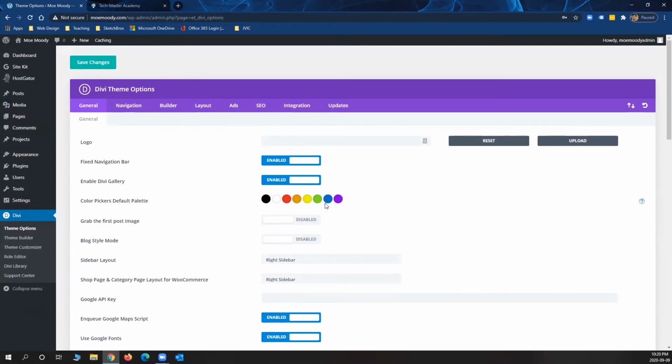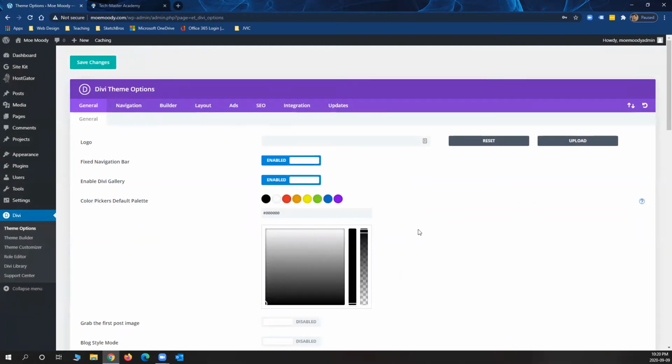Now, if you are building this for your own business, obviously you have a certain set of colors, so you can go ahead and change these color presets. So every time you want to change the color of an element, you don't need to search for your hex codes, and you will basically have all of your own business brand colors here, so you can select from them.